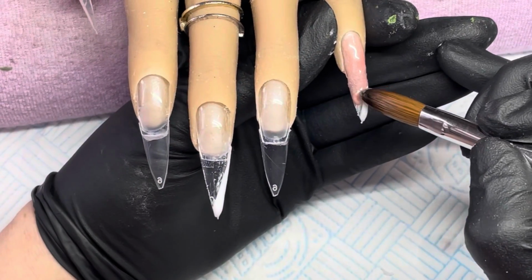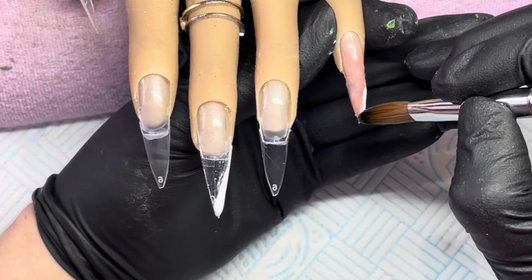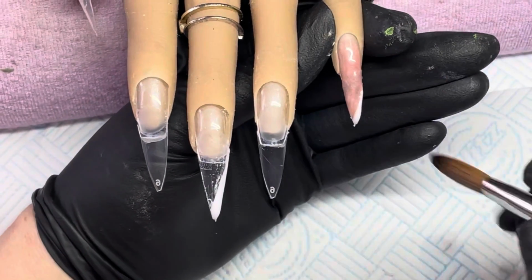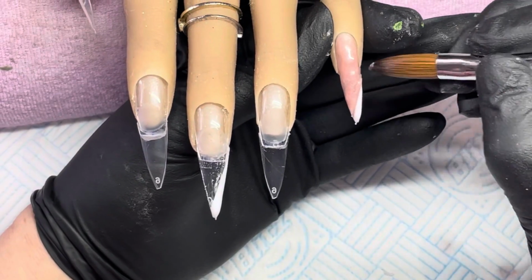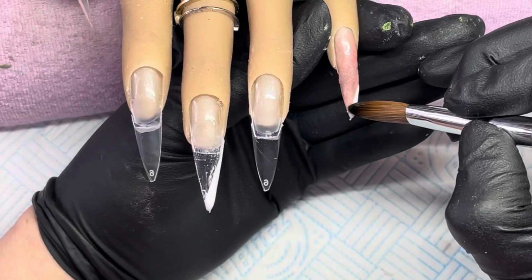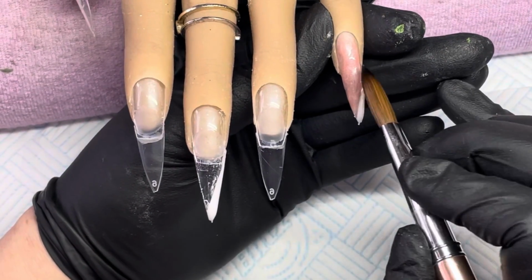So I didn't have enough there, so I'm just going to get a small bead and fill in that gap between the white and the colour, and then just use my brush just to tidy that line up so it's nice and straight. You could go in and file that, but most of the time you can get that nice and straight with your brush, so there's no need to file or do anything like that.